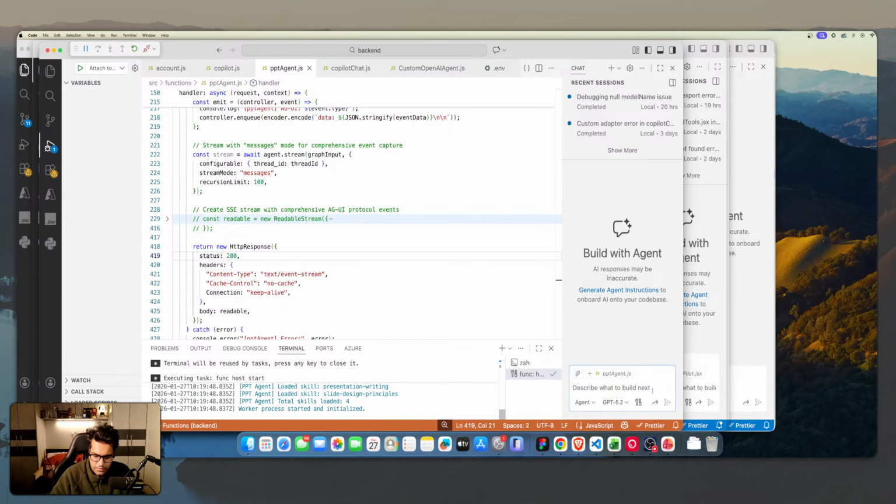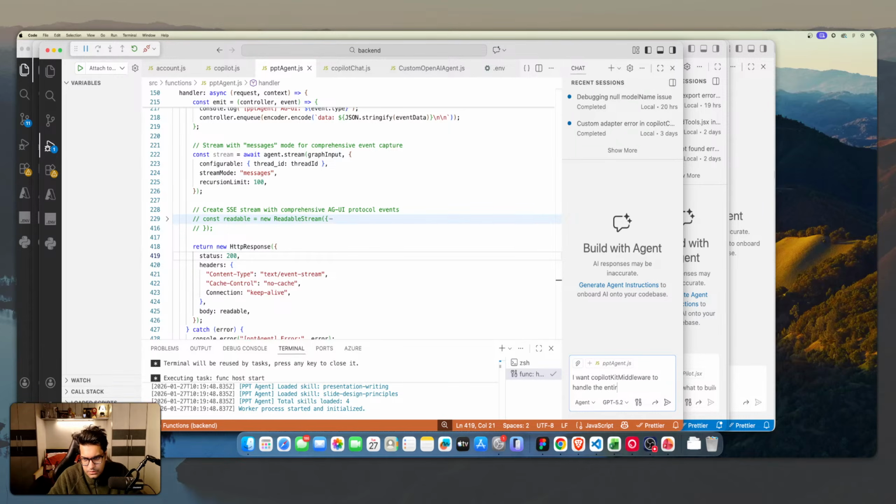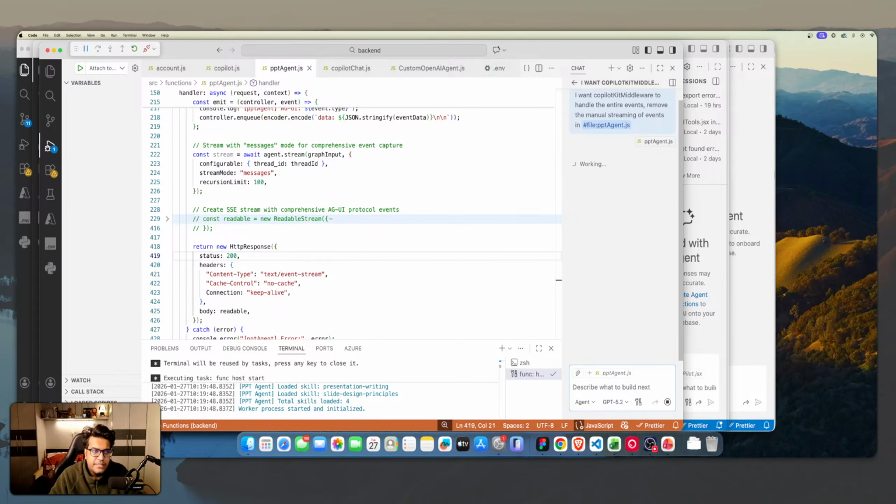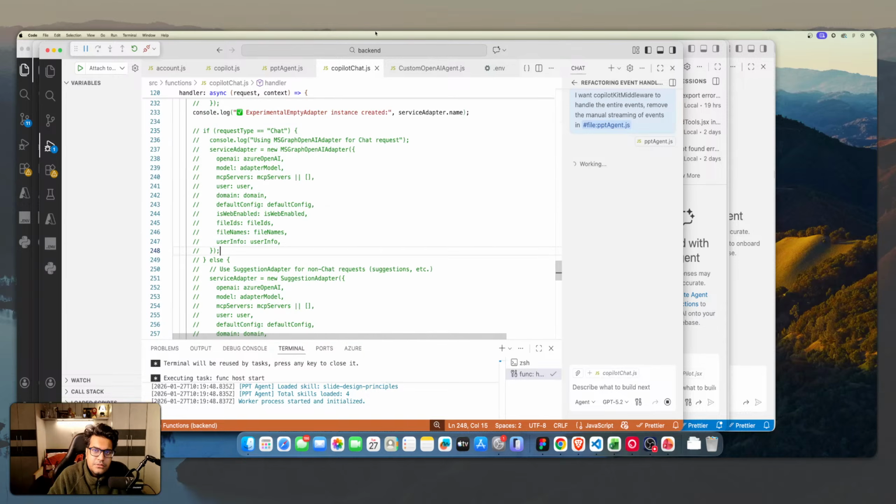Okay, I want Copilot Kit middleware to handle the entire events, remove the manual streaming of events in PPT agent. Copilot, no, so not this one.